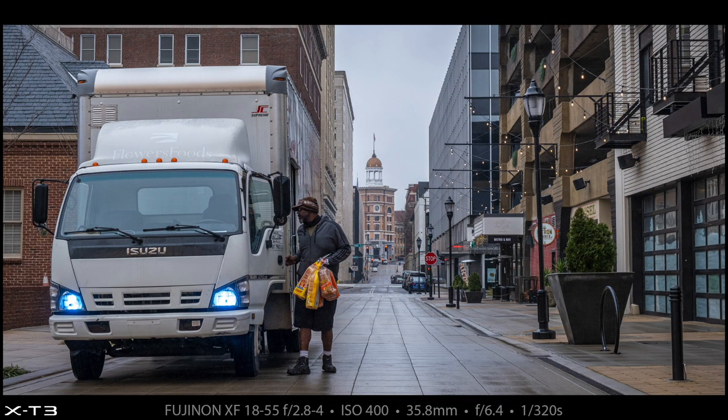And this is the photograph of the gentleman who was working for the bakery bringing some bread, and I was really hoping he would walk across the street left to right, but instead he went around the front of his truck to the left, and that's not the shot I was hoping for, but this shot still turned out pretty cool. I like the way it turned out.